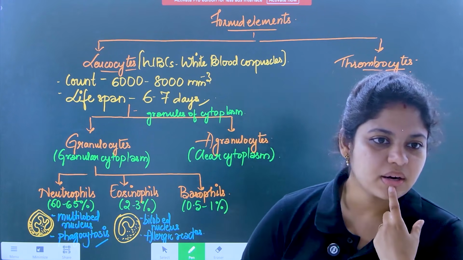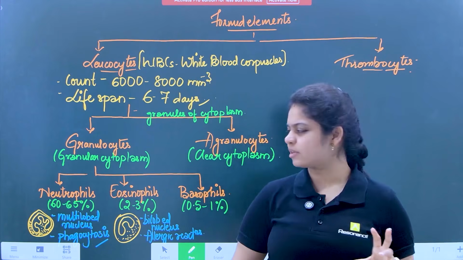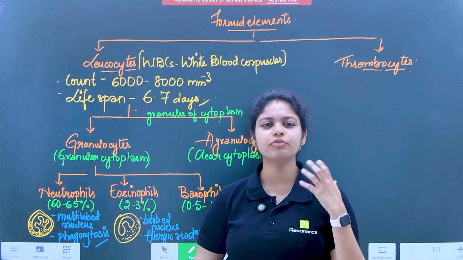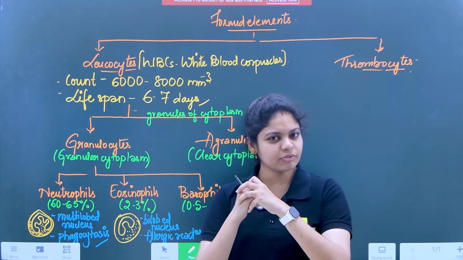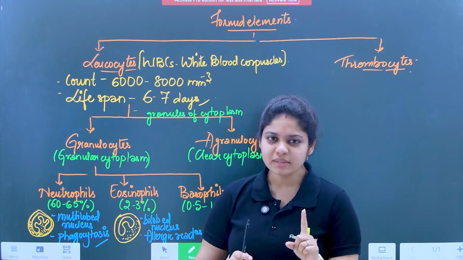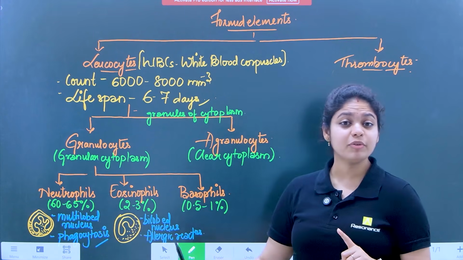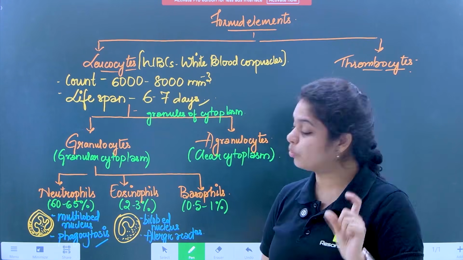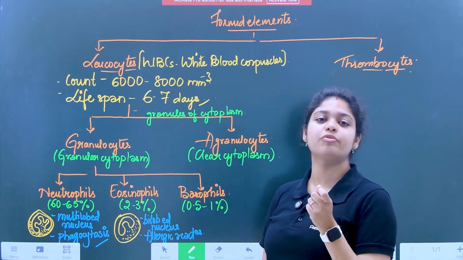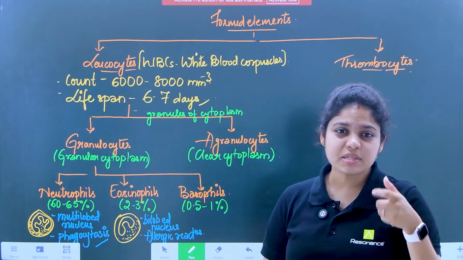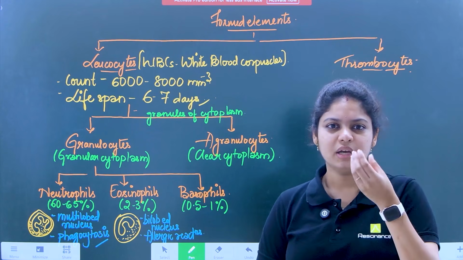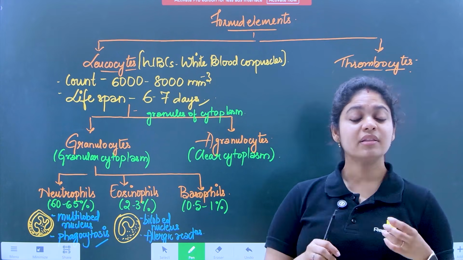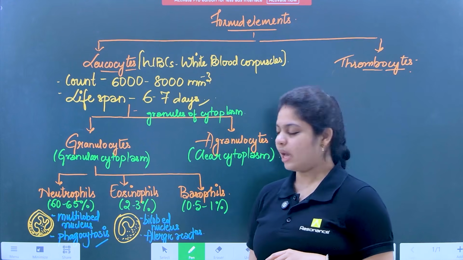Arnav, you are asking me about the functions of neutrophils and eosinophils. Neutrophils: phagocytosis, which means killing the foreign particles. It will engulf the foreign particle and destroy it. That is the function of neutrophil. Eosinophil function is allergic reaction. There is a particular count: 2 to 3% of blood should be eosinophils. If this exceeds, then conditions like headache, straining of eyes, nose bleeding, all this occur. This is a response to allergic reactions.